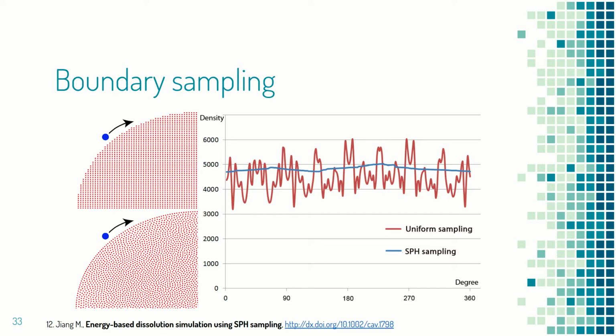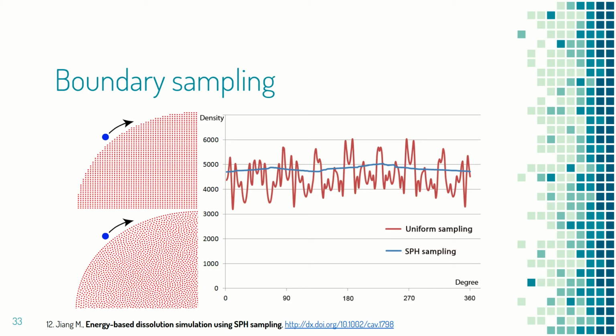So this was a little experiment to just take a sphere, pack it with lovely blue noise sampled particles. The figure on the top was just a naive packing, a grid packing, which is actually a method that is currently used in SPH for solids. And the one down the bottom was using the SPH method for blue noise sampling. And then what we did was we took a query site, which is just a blue point, and we moved it around the surface of the circle.